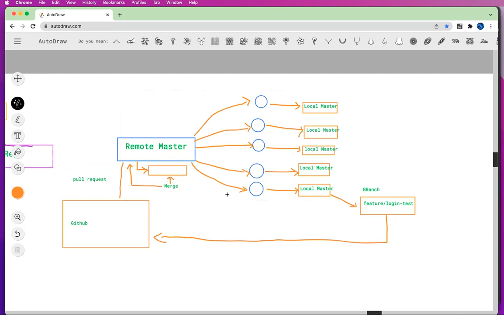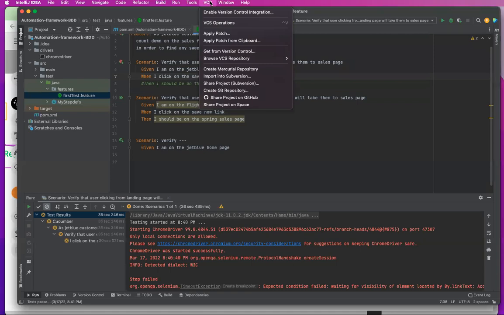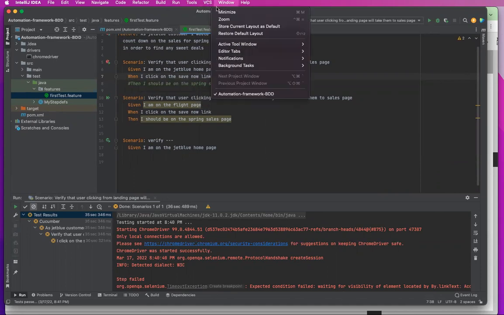So now, in order for you to do all this, can you do it through your IDE? Yes, you can. And I'm going to show you. There's two ways to do this, right? If you want to make some changes and push it in GitHub, you can do it directly from your IDE. And that's why you want to use IntelliJ and not Eclipse, because Eclipse has some difficulty. I know they recently added the GitHub plugin, but I don't know how well that works.